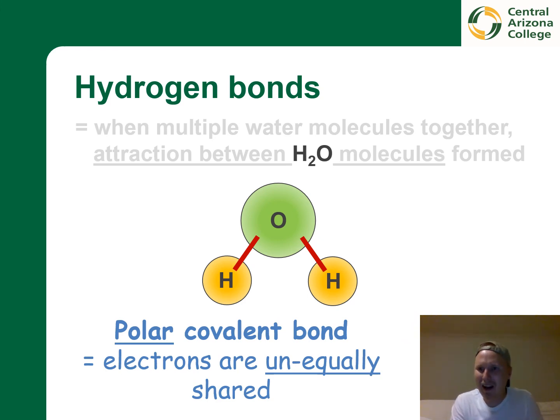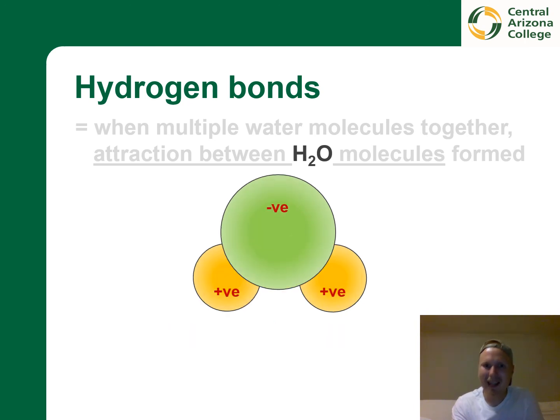And here I have just colored the hydrogen atoms with yellow and the oxygen atom with green. It is still a water molecule. Because the shared electrons spend more time with the oxygen atom than hydrogen, the oxygen end of this molecule becomes slightly negative and the hydrogen ends become slightly positive. So that is our single water molecule. We notice that there are slight differences in the charges of different parts of this molecule, just as we discussed.